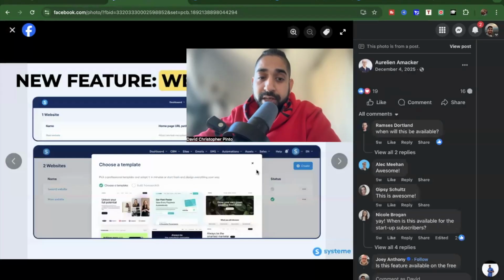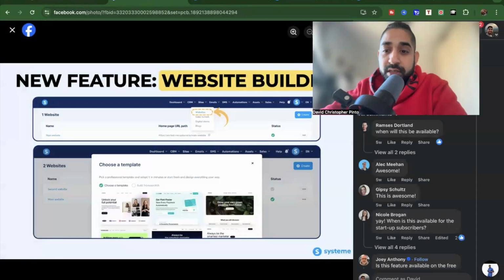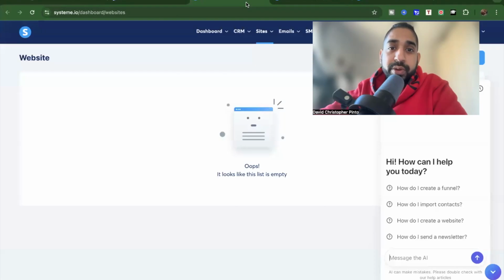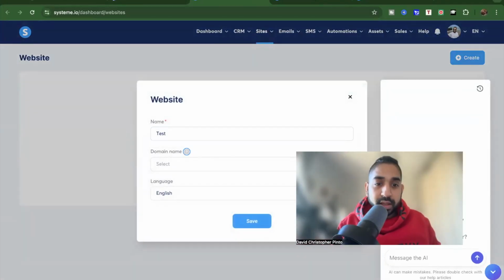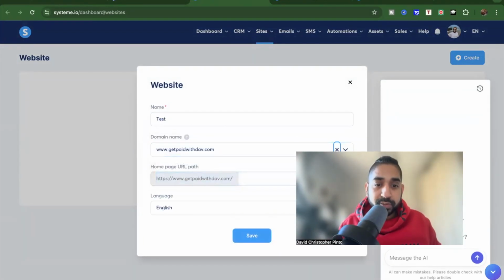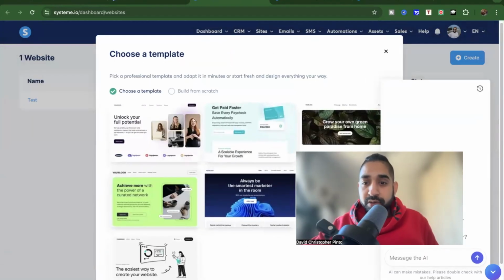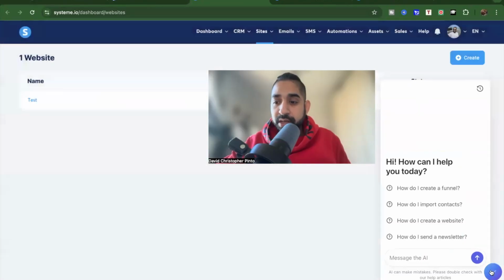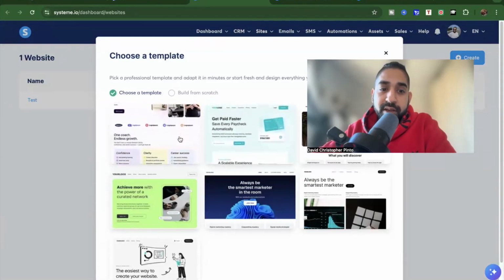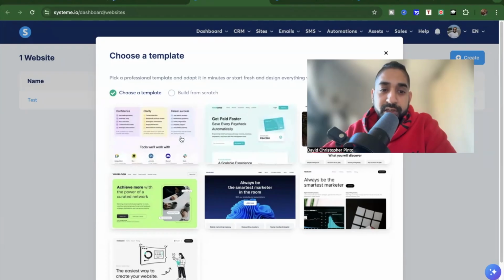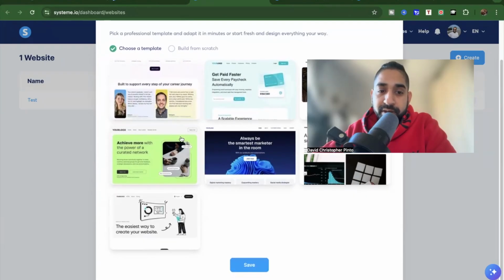So just to show you guys a little bit of an understanding, this is available in the website feature. Then you'll be able to create the templates, and I'll actually show you very quickly so that we can see it together. Okay, we're just going to do test and select the domain. I'm going to select my domain, test. Yeah, that's fine, and save. Perfect. So then it goes and it shows you, let me just put this down, guys. It says select a template. So I can select any of these templates. It's quite cool that it scrolls up so you can see the entire thing. So that's a template feature.